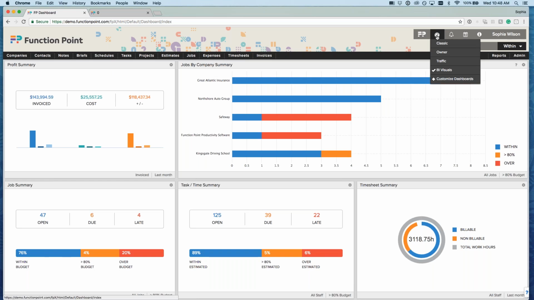There are still lots of other tiles available to you as well. If you're ever wanting to customize dashboards, I have not come across someone who has broken how many you can have yet. So maybe challenge accepted, see if you want to go have some fun and see if you can, but you can customize dashboards and pick and choose different tiles. Maybe you only want the timesheet summary with other items. So all of this is customizable. Go ahead and play around with it.